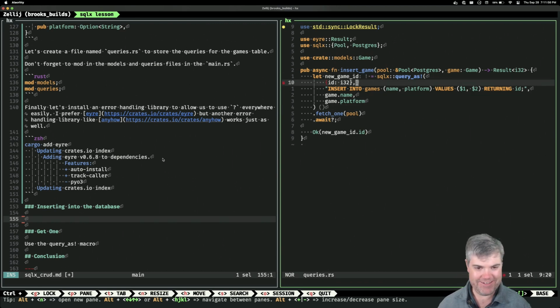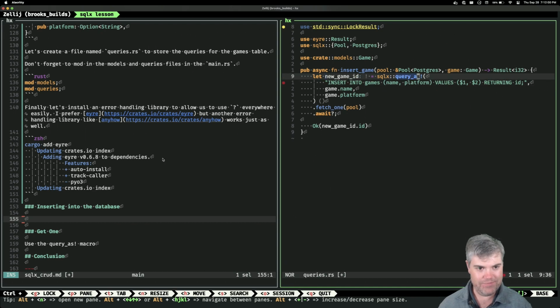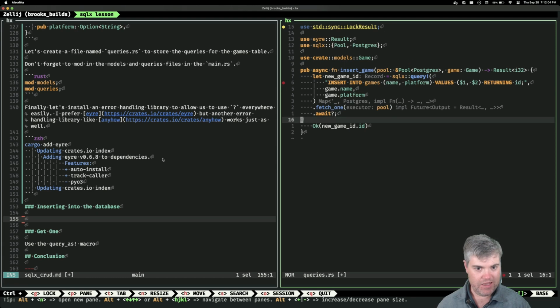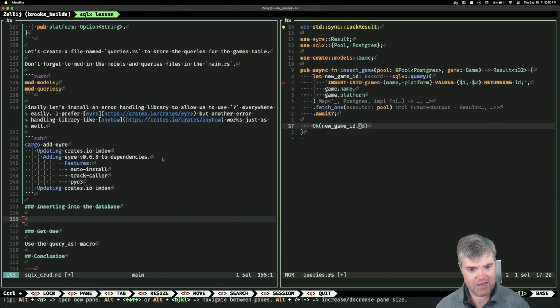I was really hoping I could do that, but I can't. So we'll do query. That gives me a record. The record is an anonymous struct with an ID on it. And if we debug what this is, new game ID.